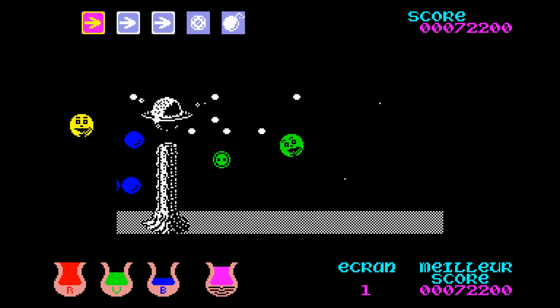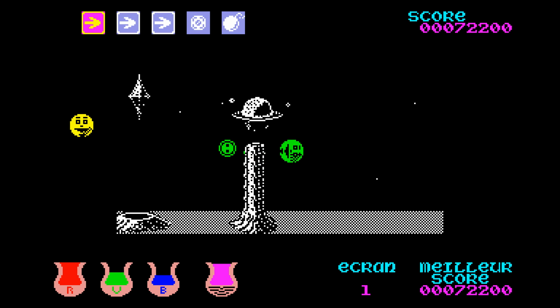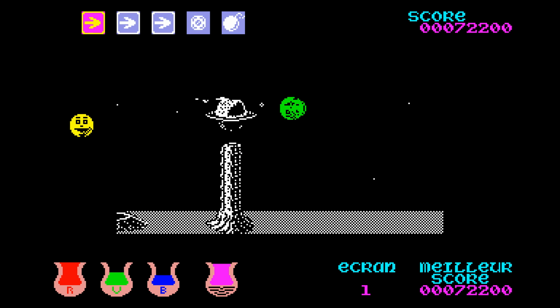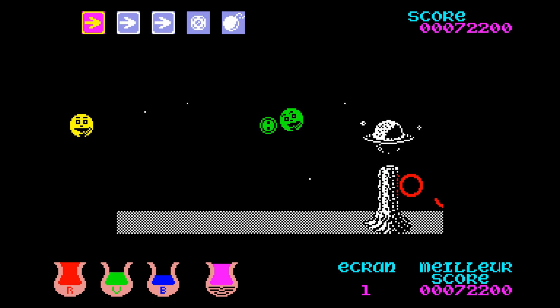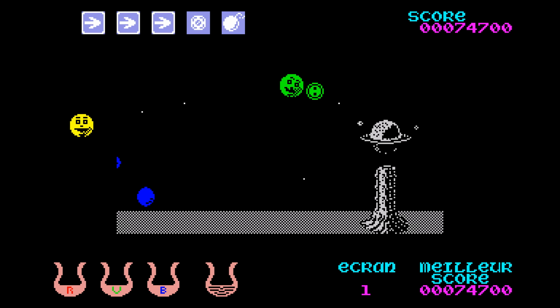Also, the spray weapon is just broken. It only sometimes fires in most directions. It's not as bad as the Amstrad version, but if this was the only version out there, then Wizball wouldn't be remembered fondly at all. And unsurprisingly, there's no bonus level here too.